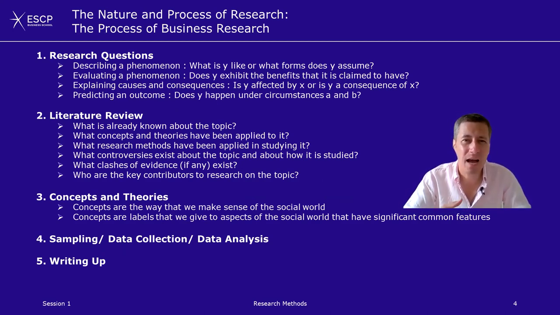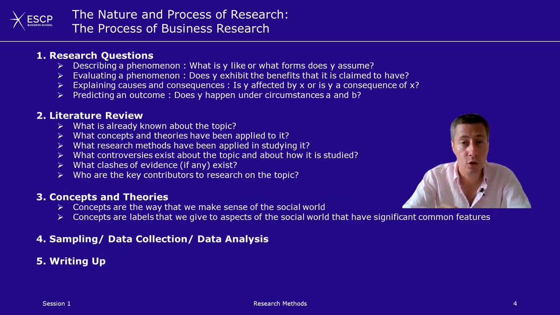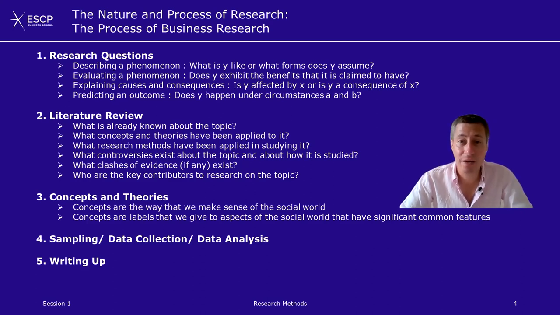The ideal process of doing research in business has essentially five steps. First, you need to identify the right research question, and this is really central — because if you have the wrong question, you are running in the wrong direction, and no matter what you do later, you cannot fix it. Imagine you are in a forest and you want to find the way out. If you are running in the wrong direction, it doesn't matter how fast you run, how long you run, or how good you are at running. If it's the wrong direction, you will never leave the forest. It's the same with the research question.